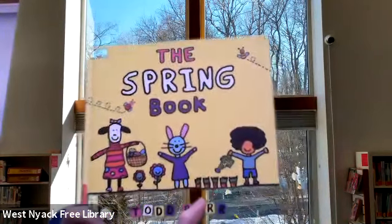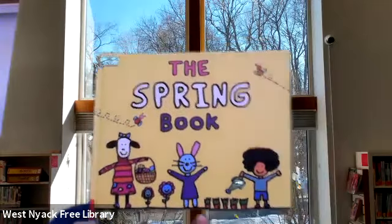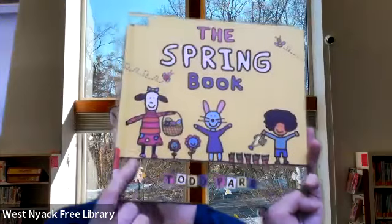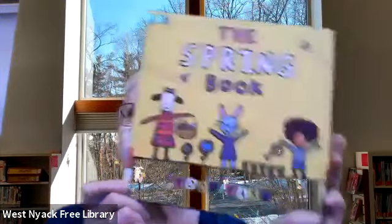Oh, okay. This one. Oh dear, we're going to have issues with this one. Well, maybe we're not going to read that one then. We're going to read a different one. We will read the spring one. This is the spring book. Not much green on there because, you know, if you have the green screen, it makes it disappear. Do you see, this is all green here. And see what it did? It made it disappear. Gosh, I don't know. I hope this will work.